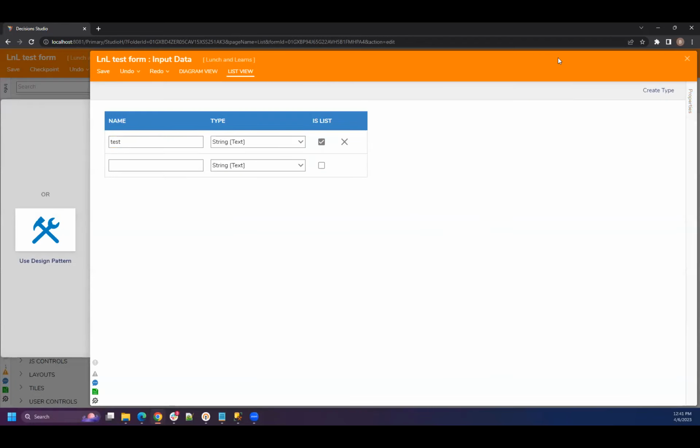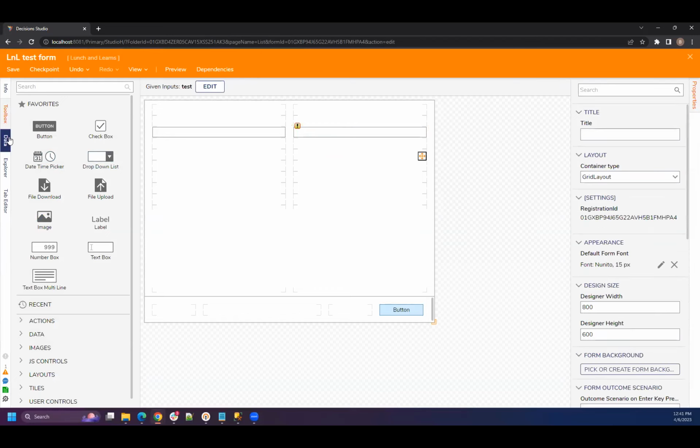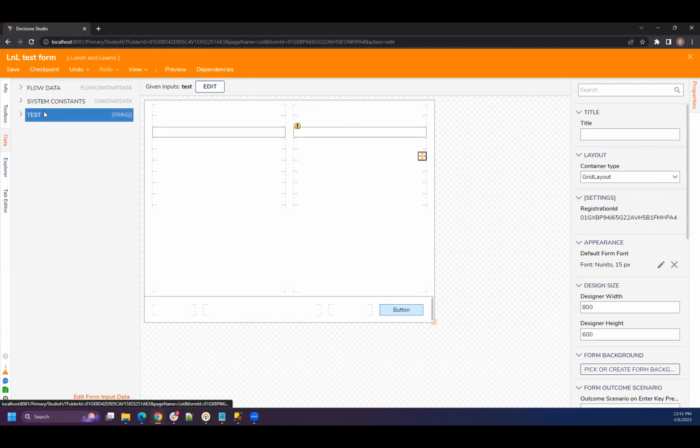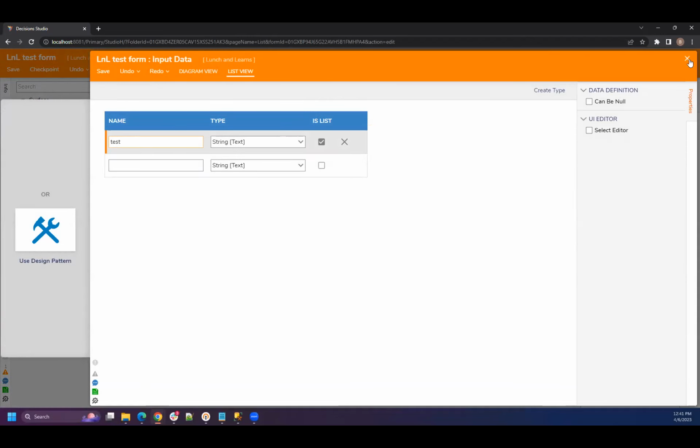I guess it depends on where that data's from. If it's created, sometimes if you look at the top of your form, if it is input data, you'll see it there as given inputs. Let's see, I don't think we... Yeah, mine still says set up input data, so I don't know. Okay, so it's most likely not coming from there.